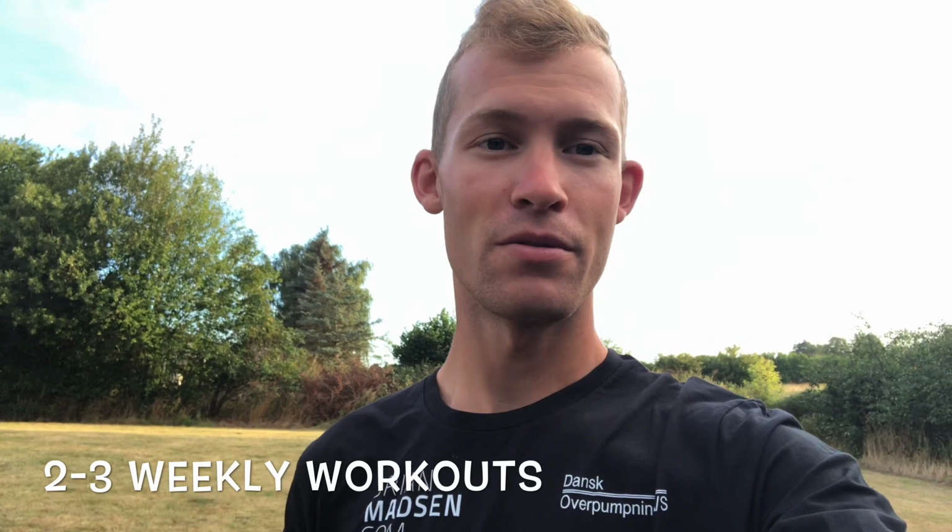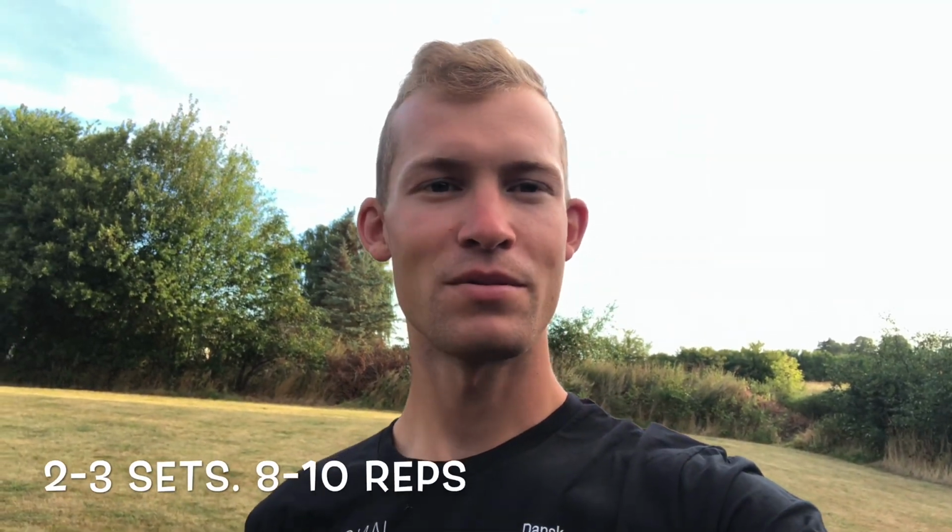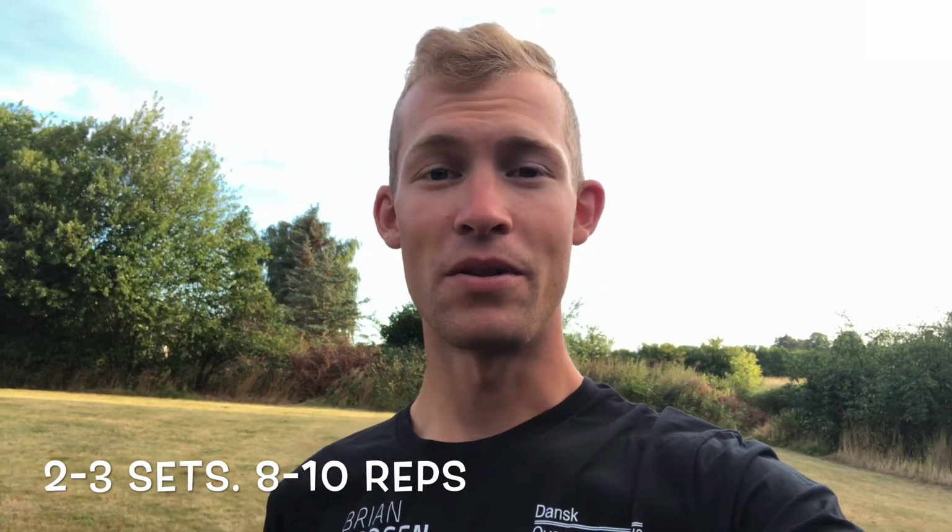It's about 5 or 6 exercises. I do them 2 to 3 times every week. Go through every exercise 2 to 3 times, about 8 to 10 reps. Some of them are harder than others, but they're really great. And they're either for the core, they can be for stability, mobility, coordination. But I really found them to be great as a warm-up routine as well.